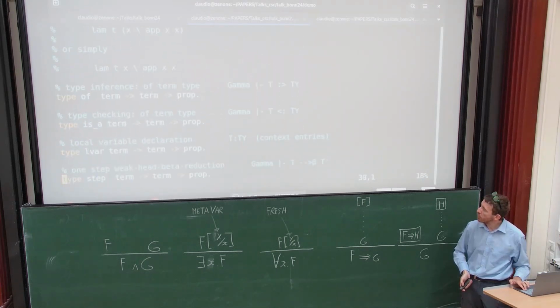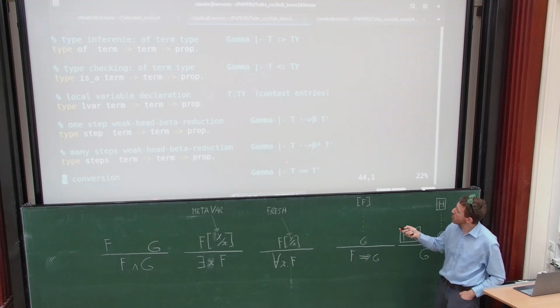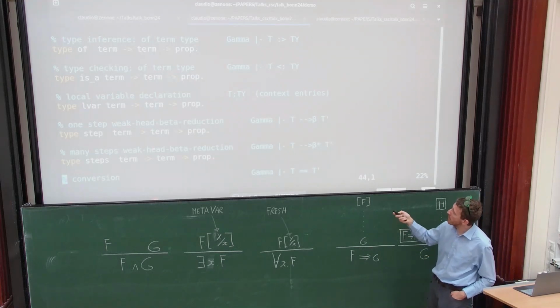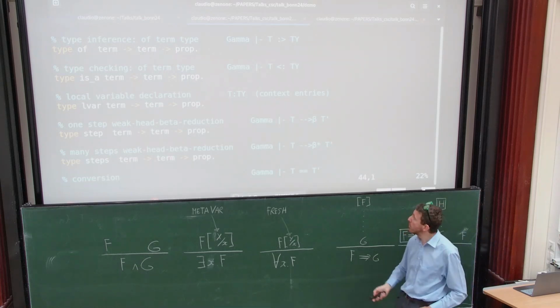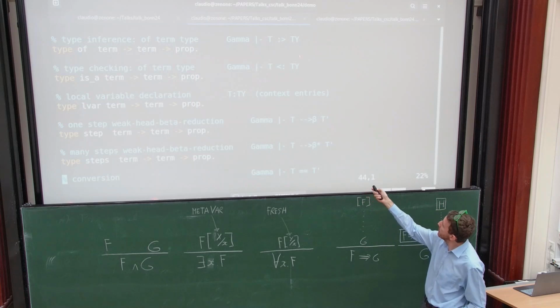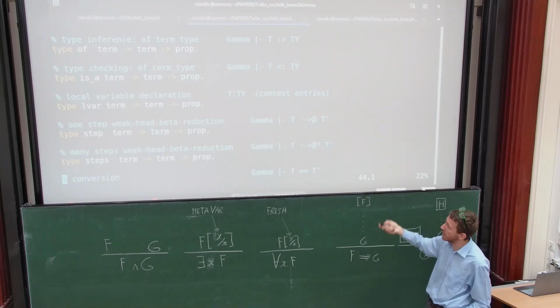Now let's move to implementing the kernel. So I need a series of judgments. Here I write in the usual informal style. Here is the corresponding ELPI code. So the first one is type inference. Given a term t, I'm inferring its type. So t is input, and the type is output if you want.